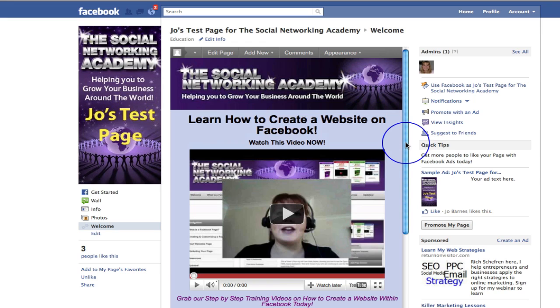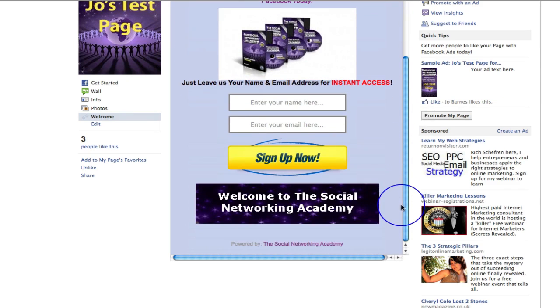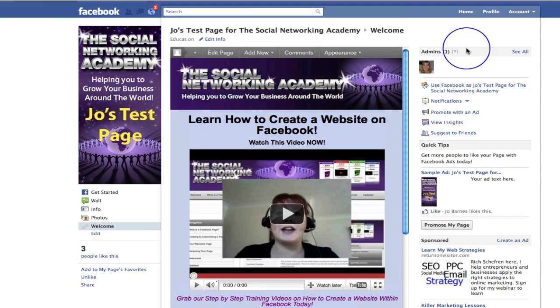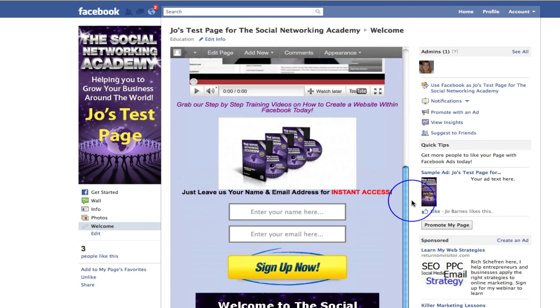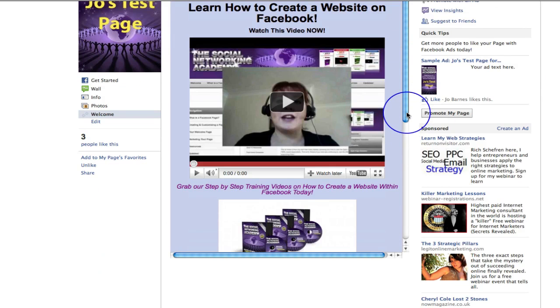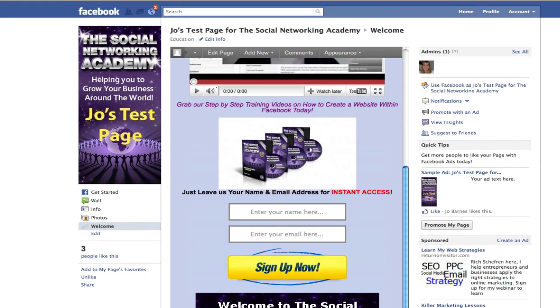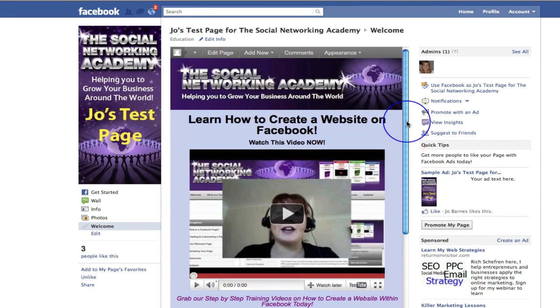How exciting is that? So, in the next video, what we're going to do is go and amend this page a little bit. I'm going to show you how easy it is to update and amend the page, and how quickly it'll update on Facebook and show you that. Plus, I'm going to show you how to get rid of these scroll bars. And before we leave, I also want to show you how you can add Facebook comments to your page so you can actually have Facebook comments on your page. So, a few videos to go yet, for those of you who want to get even more advanced.